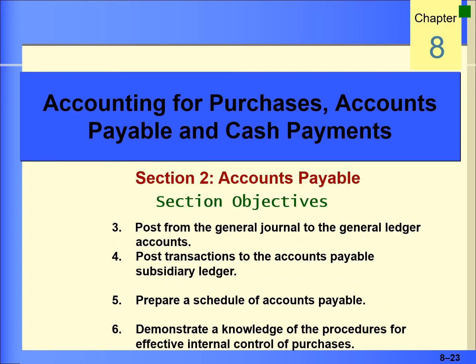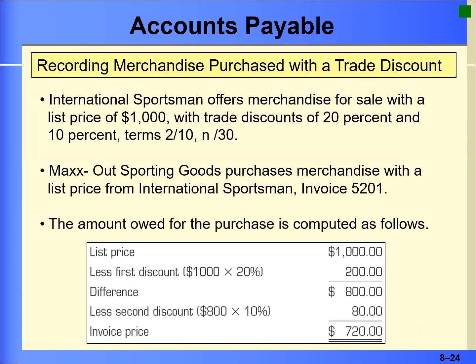Now, in the next section, we're going to show you a little bit about the cash payment part of buying, or paying for, your merchandise inventory. So typically, you may come across something called trade discounts. Usually there'll be some sort of trade magazine that you don't want to have to reprint every single month, and that can get kind of costly. So sometimes you might be offered what they call a series of trade discounts.